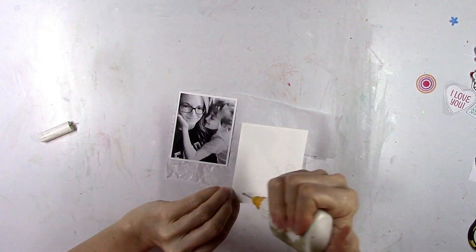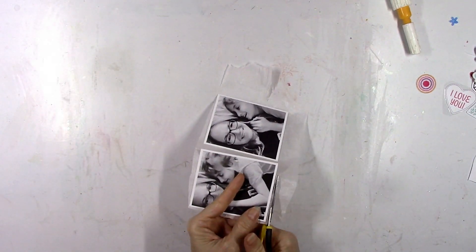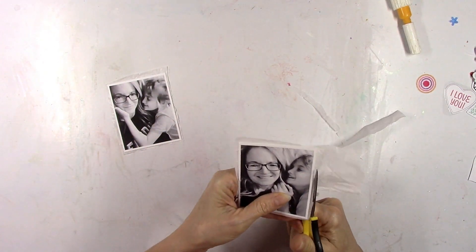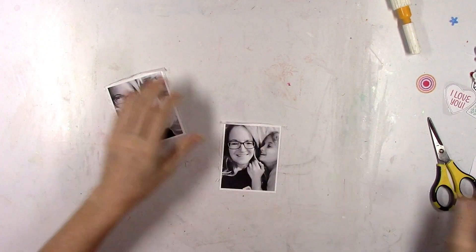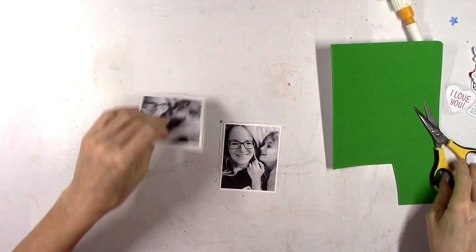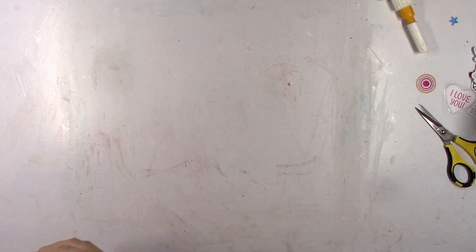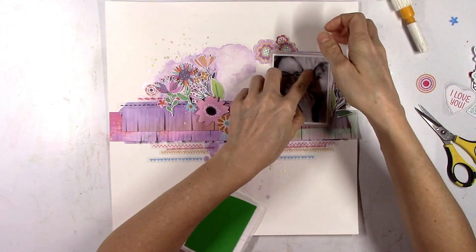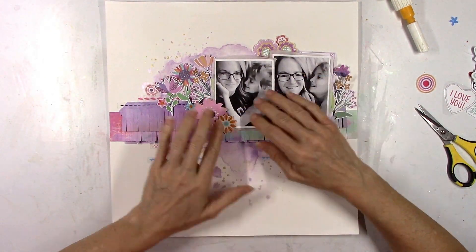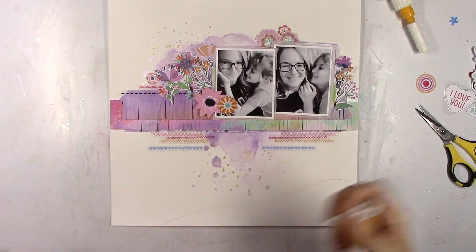Before I start to glue, I'm going to get my photos layered up. At this point I'm just going to layer a little bit of tissue paper behind them — this is just plain white tissue paper that you would put in a gift bag, nothing special. But I like to do this to add a little bit of a subtle border. I like that you can rip it, tear it, crush it around and make it look uneven and wonky. It's not something that stands out, but it adds a little bit of interest and detail, and just that little something extra that helps separate the photo from everything behind it. I'm going to pop the photos up to give them some dimension.